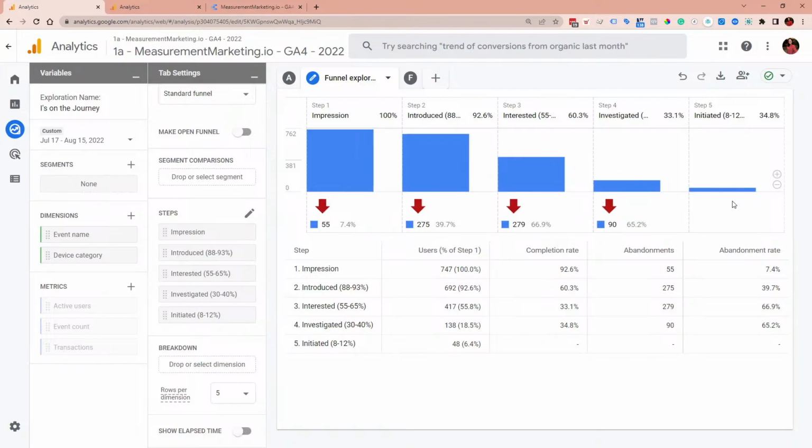The best point here is that we have our forecast. We know that we want 88 to 93% to go through, and we're hitting that. With this third step, we want about 55 to 65% to go through. We're barely hitting that, but we are technically hitting it. And then finally, on the fourth step, it's 30 to 40%, and that's clearly where we're not hitting the mark. We are just barely under the goal of the forecast there.